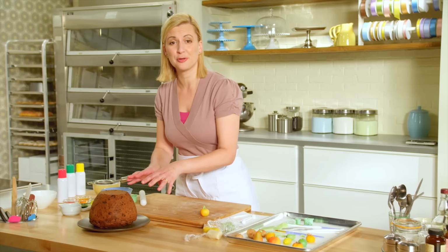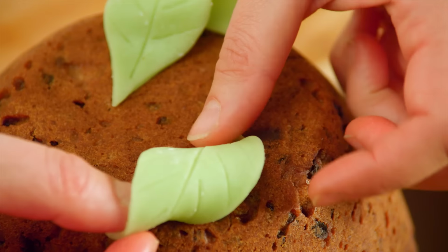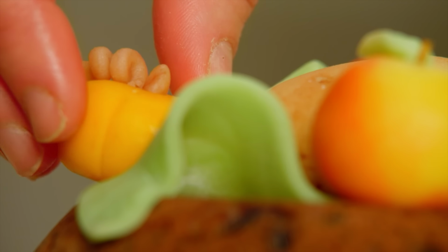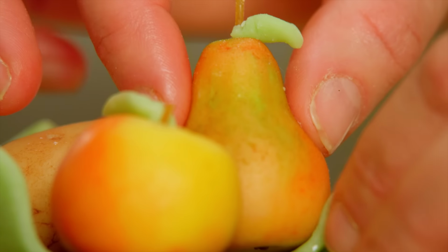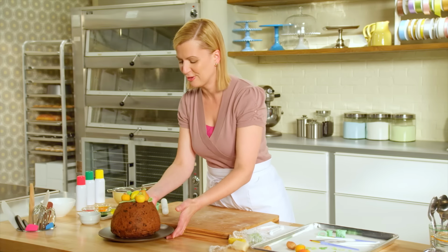It's time to arrange the fruit on top of the plum pudding. I've created a pear. Let's add the lime. And look at this sweet little lemon, a polished look.